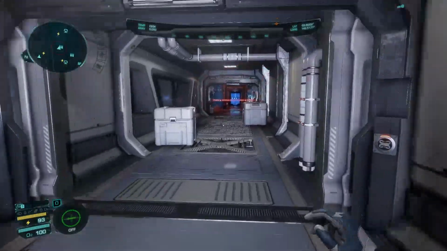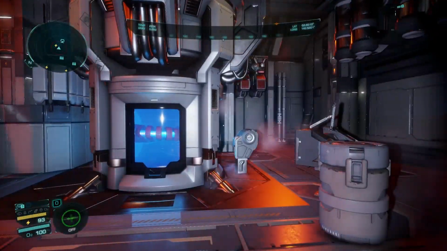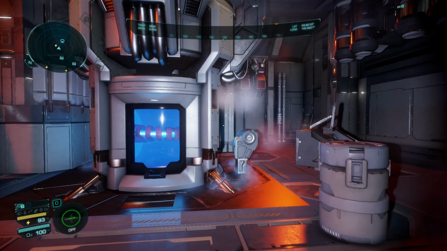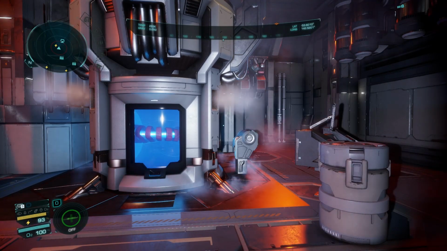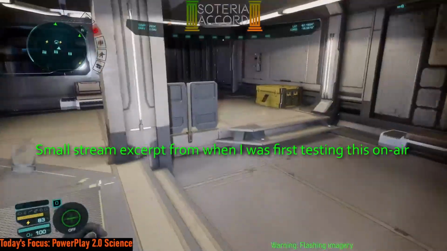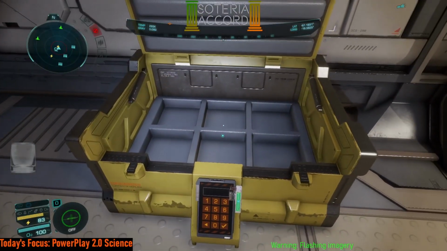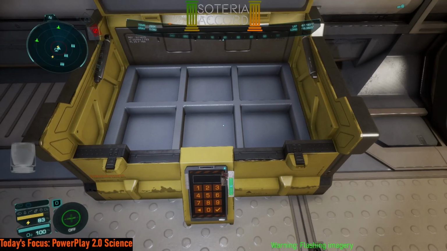These new containers will contain special items such as personal computers, special data, or maybe an experimental, not experimental weapon, but an experimental item of some sorts. That is, of course, assuming the game decides to be nice to you and not give you an empty container. It can happen, but it's not particularly common. The heck, game?